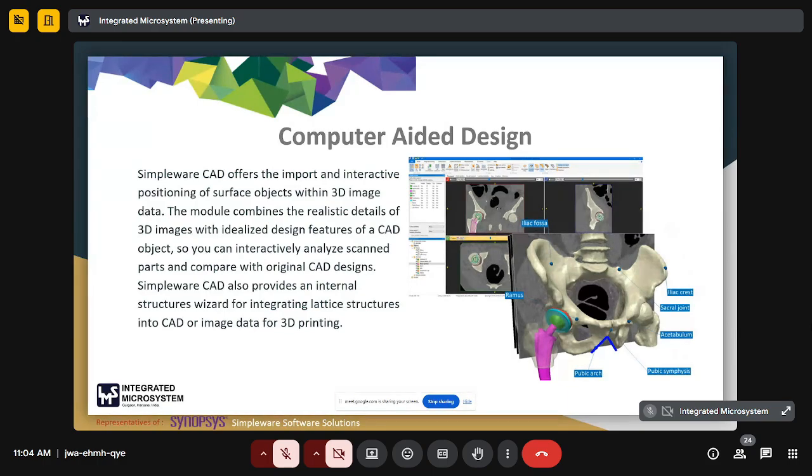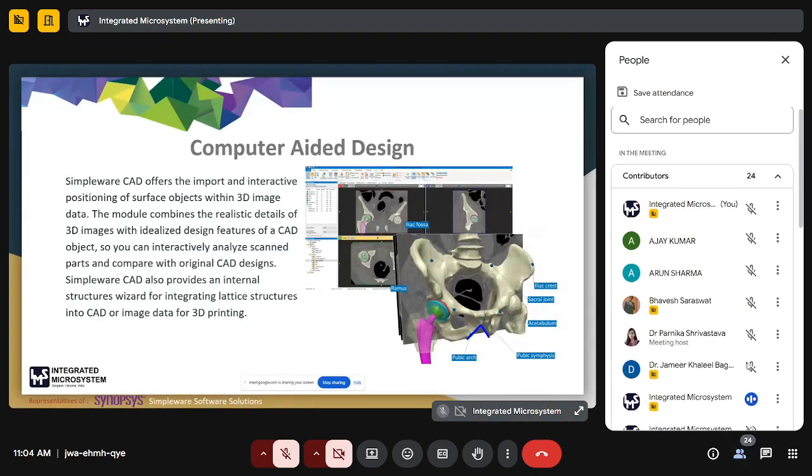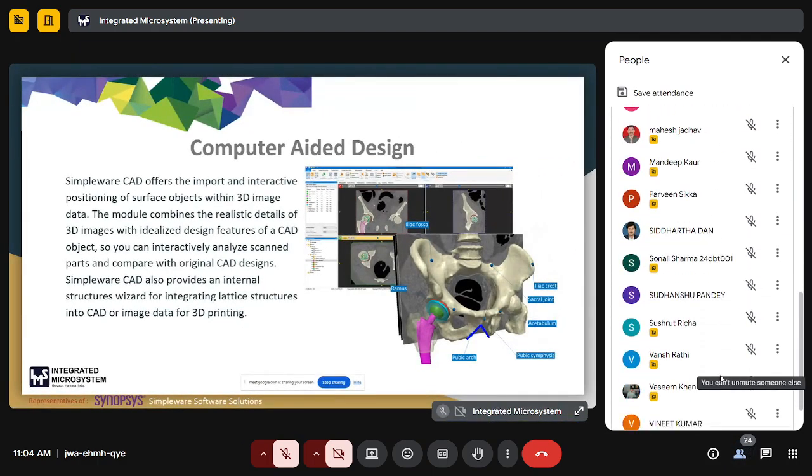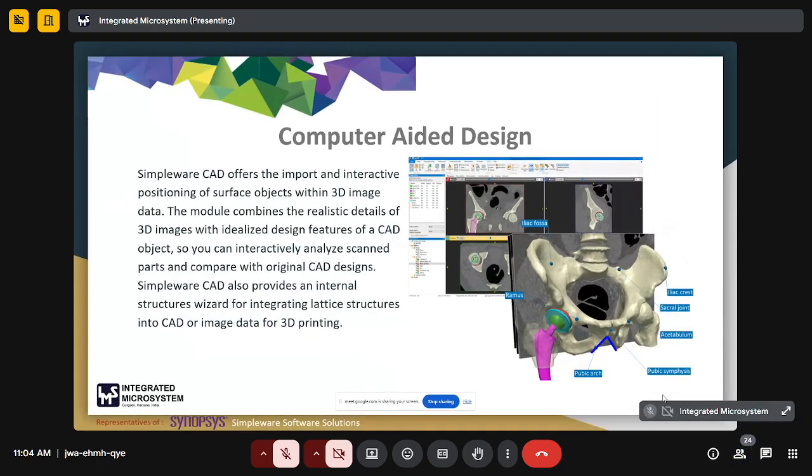Once a CAD model such as an acetabular cup or femoral stem is imported into the Simpleware environment, users can position it interactively within the 3D image volume.